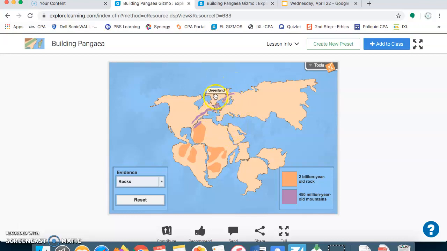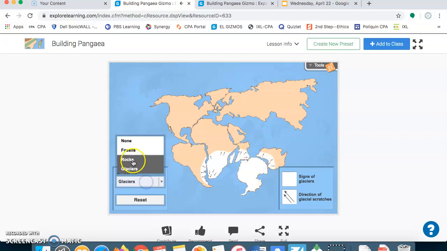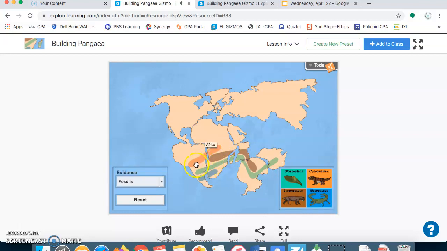The shapes of Greenland kind of fit into Eurasia, which is Europe and Asia, and North America. When we look at the glacial evidence, there seems to be a pretty nice band of the outline from the glaciers, and all my fossils also line up. All the different bands kind of have that continuous streak between all the different continents.